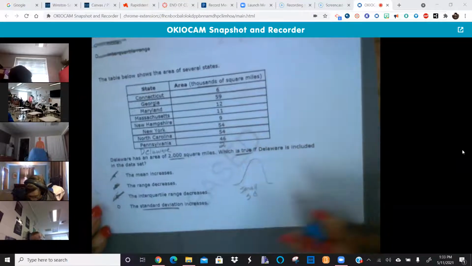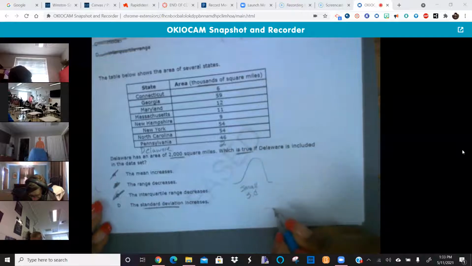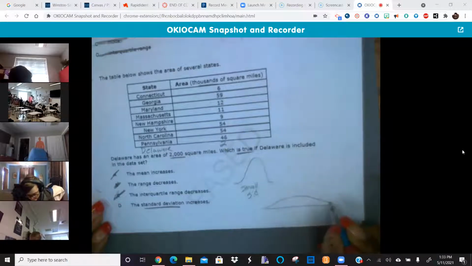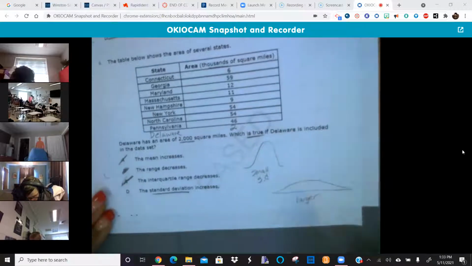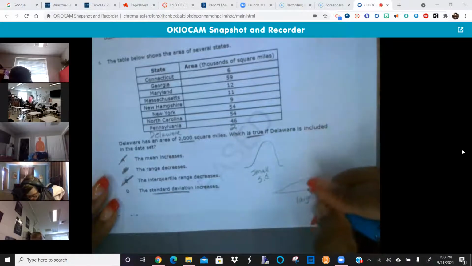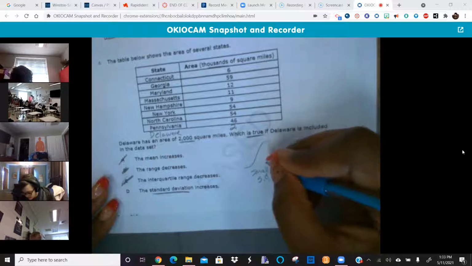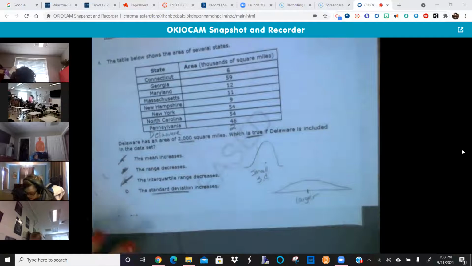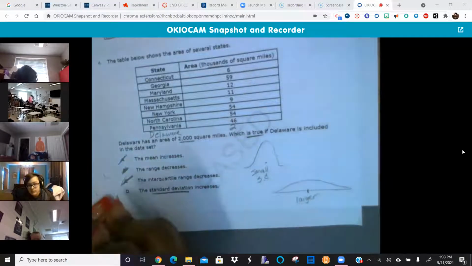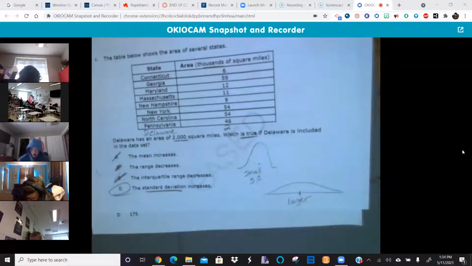Standard deviation, SD, okay? If the numbers are spread out, this standard deviation is large. This is a larger standard deviation because the numbers are spread out. The numbers are further away from this middle number or this average here. Okay, the numbers are closer together, smaller deviation. The numbers are further apart, larger deviation. Please write that down. So this is your answer here. Any questions about that? Are there any questions in general?